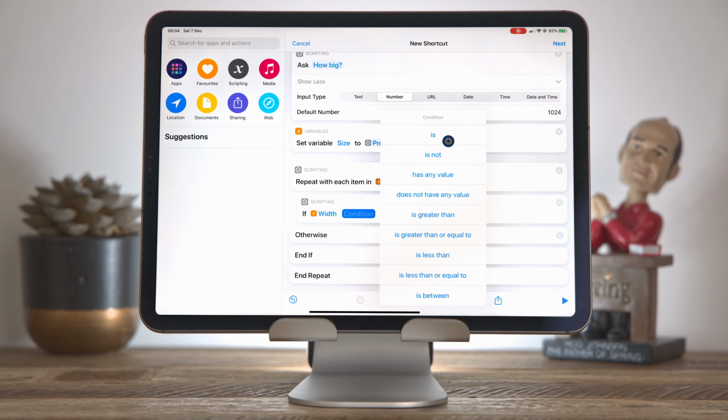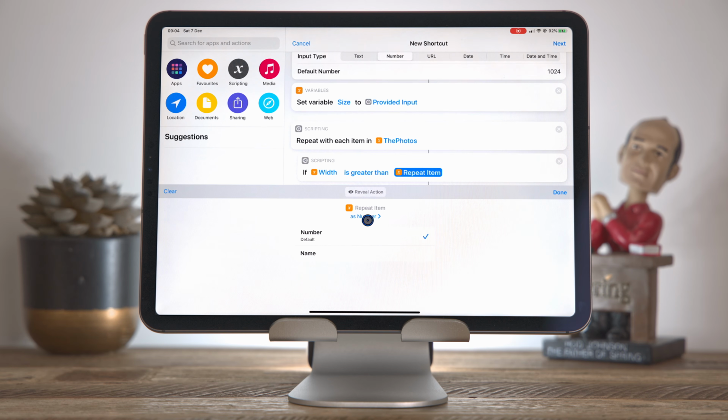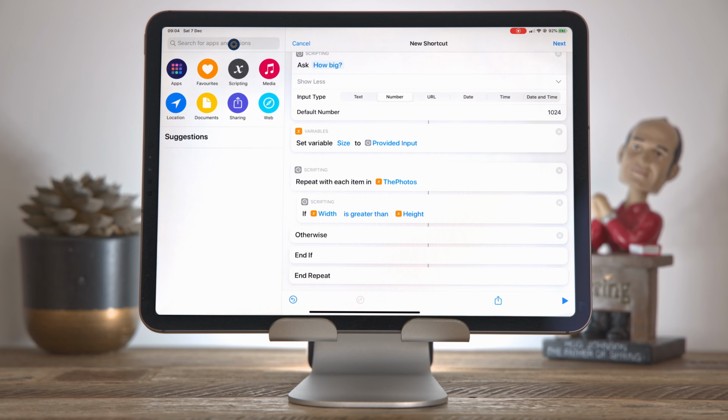This is numeric. So we get a lot more conditions this time in our if statement. We're not just checking if it has or does not have a value. We can do number type things. So this is the power of the conditional and the power of the data types working together. This is a number, so we can do numbery things. And I want to say if the width is greater than the height, and we have to repeat this whole process again of setting the type to be image and choosing height. Click done.